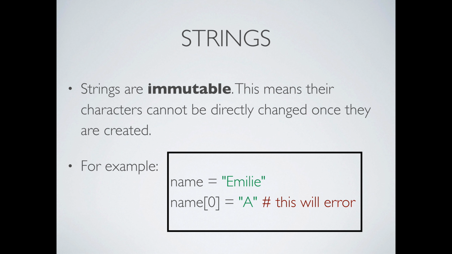You cannot change, for example, the character at the 0th position in the string. So you can't do something like this. You can't say, hey, take the character at the 0th position and change it to A. This is something you cannot do with strings. And again, the reason you cannot do this is because strings are immutable, which means they cannot be changed once you create them. Now again, this just means you can't directly change them. There are ways that you can manipulate strings and make a new string based on past strings. But once you create a string, you can't go in and change that exact same string.